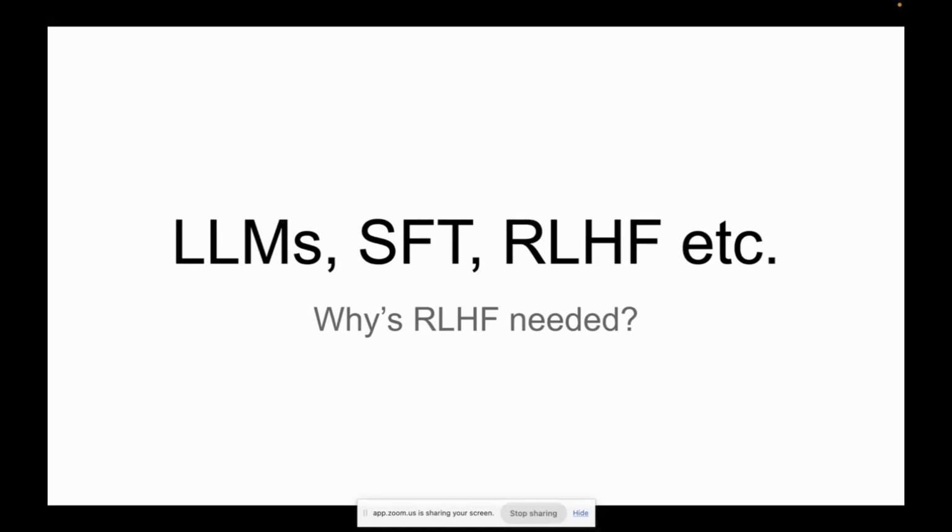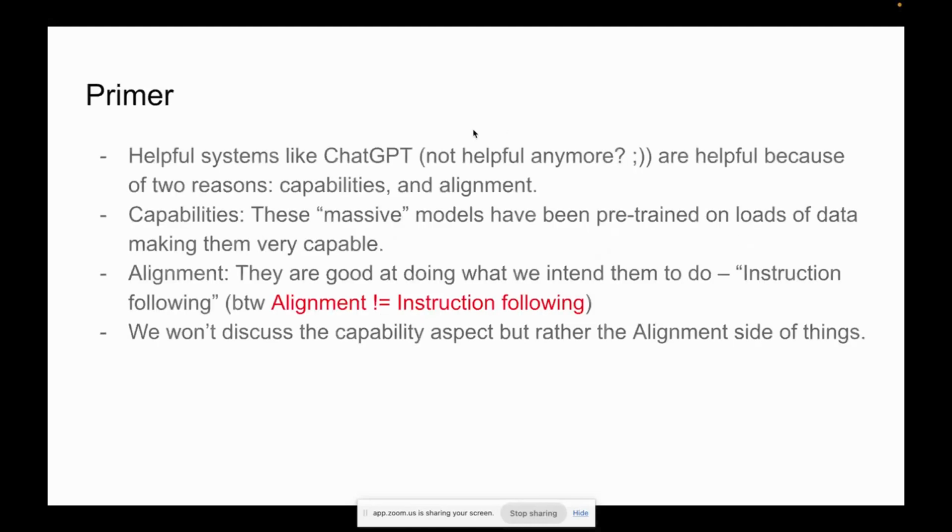So all this stuff is very empirical in the very initial stages. There are a lot of experiments going on. There are a couple of opinions floating online as to why this is so. But I think in order to provide more value, we'll first be diving into what exactly is the motive of these two steps in the pipeline for constructing systems like ChatGPT, etc. And then we'll move on to discuss the various opinions that are there, along with some empirical works as to why we need RLHF over SFT.